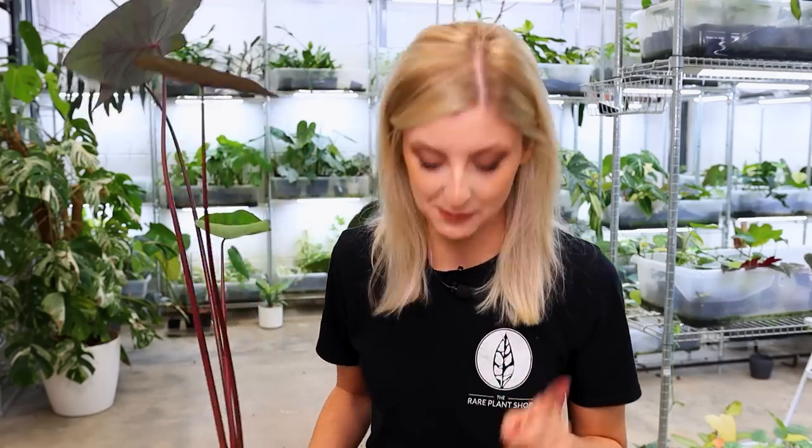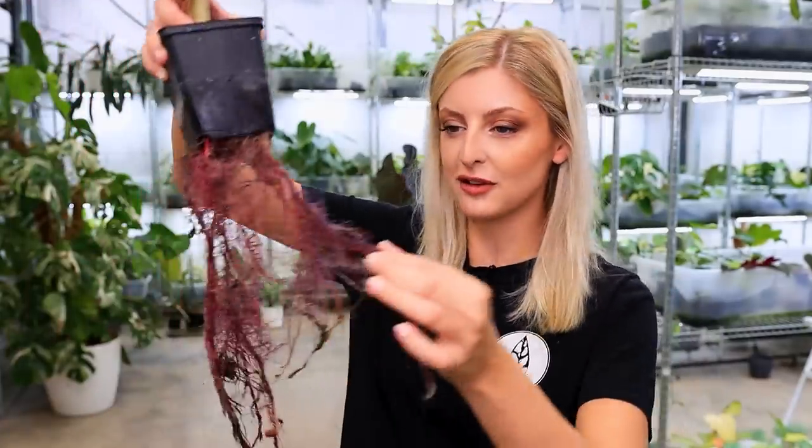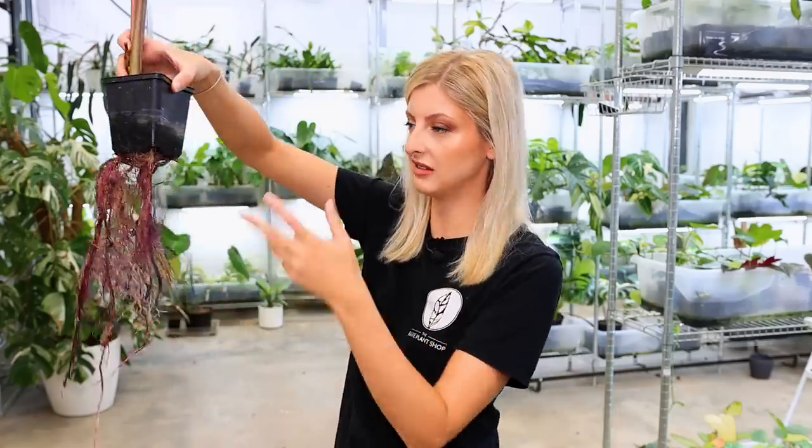But another thing I want to show you. Let me just kick this out of the way. Another thing I want to show you is the roots on this. It's actually really interesting. Look at the color of the roots. I realize this is grim. I've had to pull this one out of the bottom of the tray that it's been in, and two, I've actually had to pull this out of half of a gloriosum. So if the roots are a bit grim, that's why.